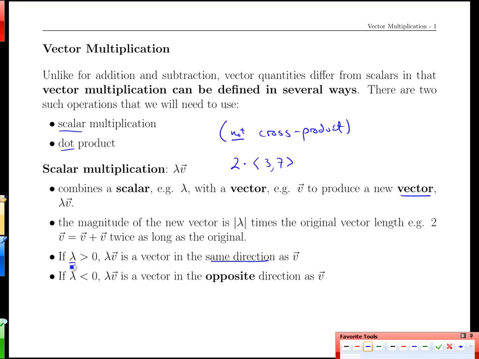If we multiply by a positive number, like 2 times a vector or 4 times a vector, then we just change the length, or we could also multiply by a half. All of these will point in the same direction as the original vector. But if we multiply by a negative number, like negative 2v or negative 1/3 v, then we're going to get something that points in the diametrically opposed direction, but also has the scaling effect, shrinking the length or doubling the length.